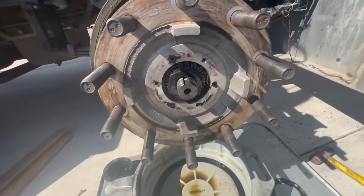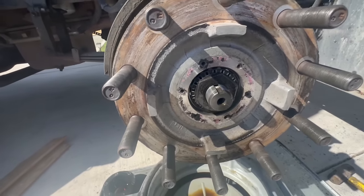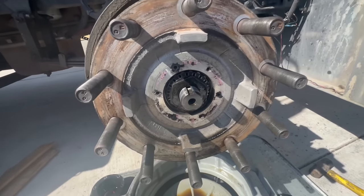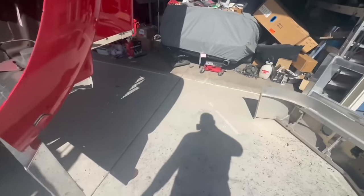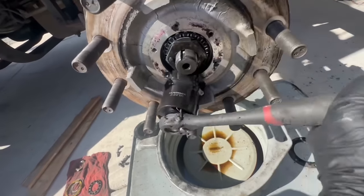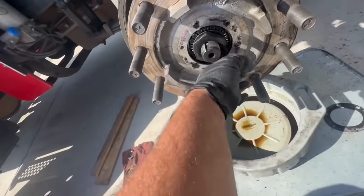So here's our preload. And this is probably a little bit bigger socket. It's not the one I bought, but luckily I bought a whole set. So we're gonna go ahead and get the set. So I already broke that guy loose. It's a weird size, 2 9/16.